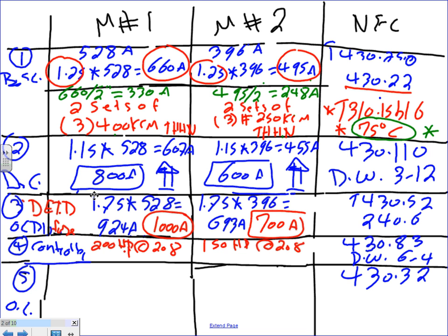What's the NEMA size based on 208? Do we have one for 208? We don't have 208. What this means, guys, is that for 208 you most likely don't have it. The most common is 480 motors. Because we don't have it, let's go to the higher voltage. What's the next higher voltage? 230, 240. So size based on 230, 240.